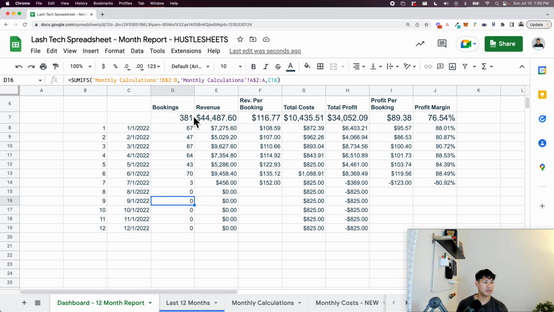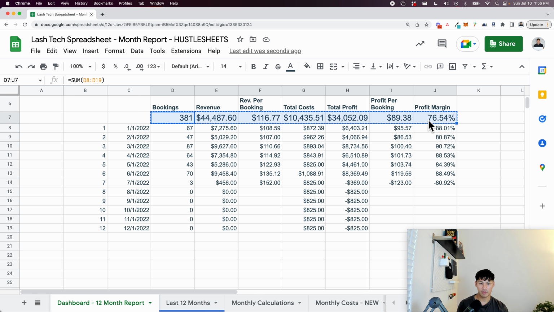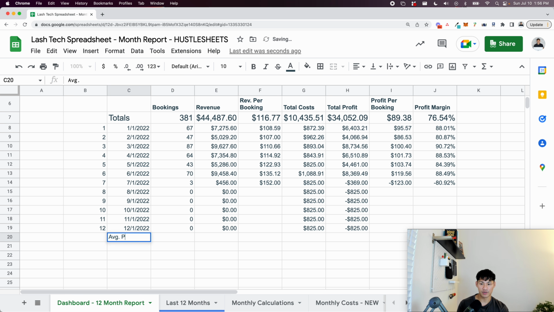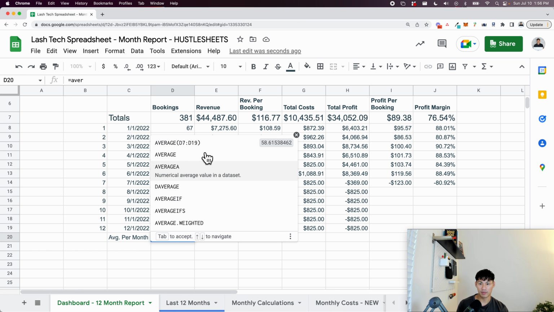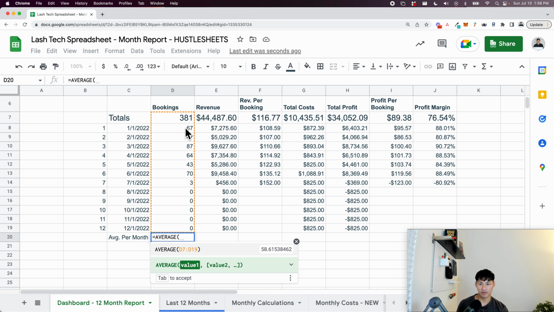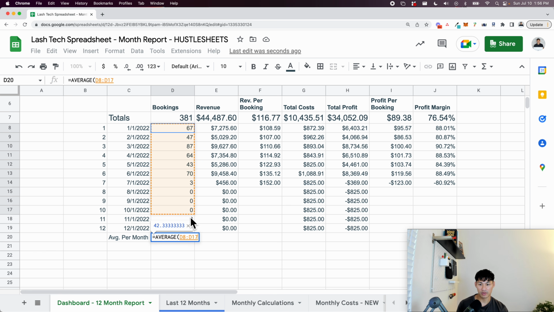Okay, so this is the scorecards here, and then down here, let's just copy, actually here, you know what I'll do. Now we're gonna create the averages per month, okay? So this is gonna be the totals, and then this is gonna be the average per month. Now for average per month, we basically just use the average formula, and it basically kind of guesses it ready for you, but we don't want this top row, right? We just want the average from here, from these 12 months alone.